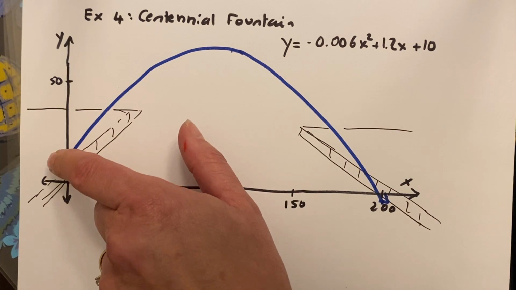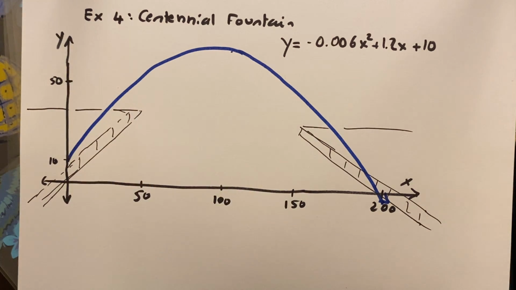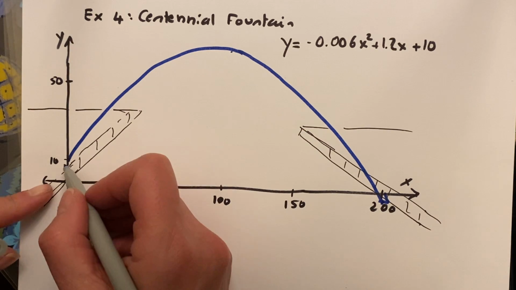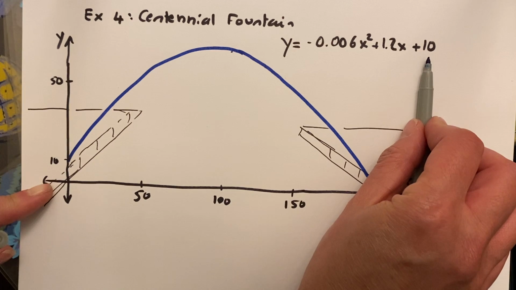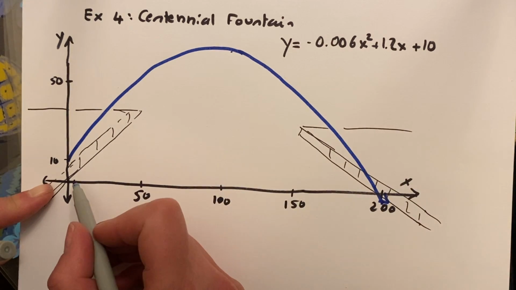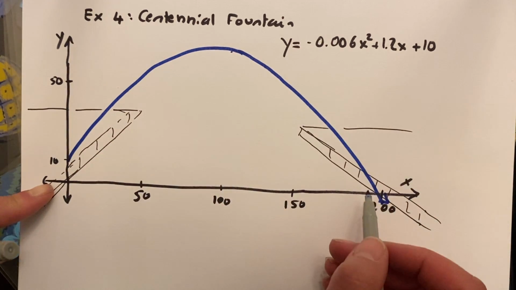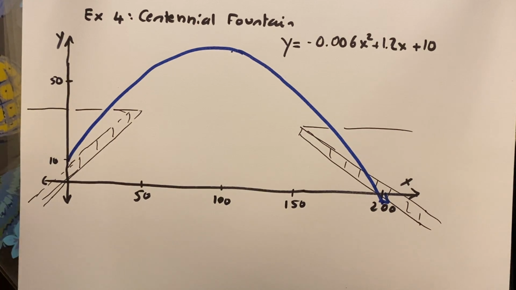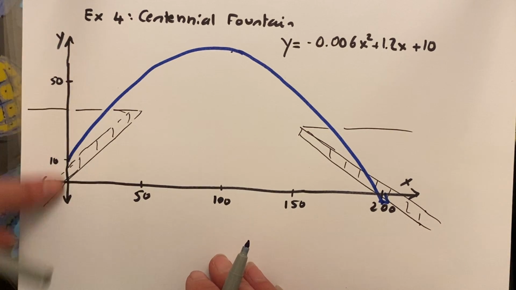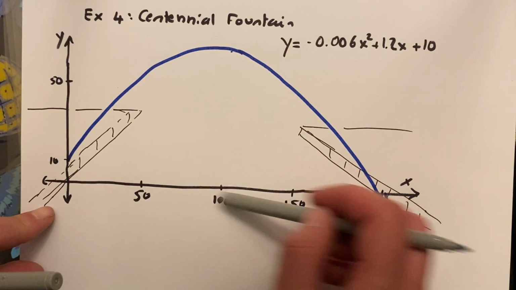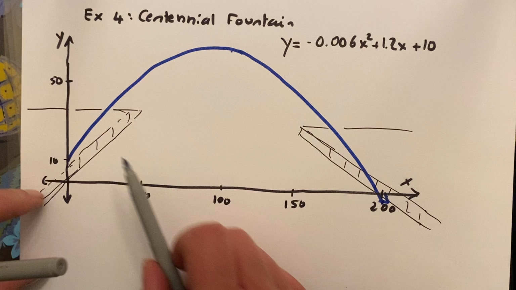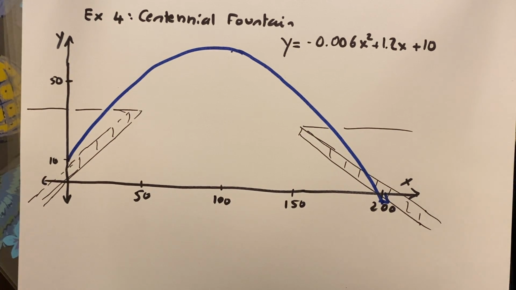And y is the height in feet above the river. So the river really starts down here, right? The water starts at 10 feet above, which is why you've got this 10 here, right? Because that's the starting point. And the water starts to shoot up. This is the horizontal axis, x above the river. If you're hearing something, that's because there's a helicopter ahead. And this is the distance from the North Shore to the South Shore.